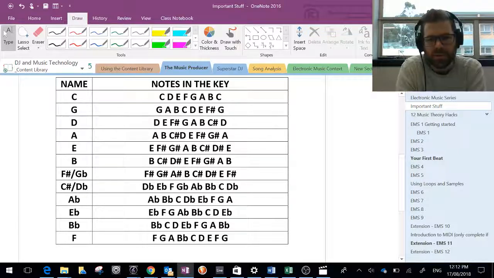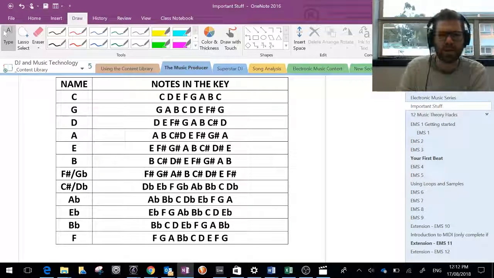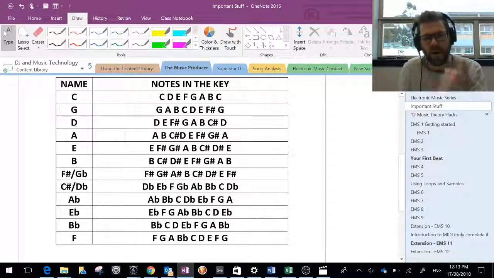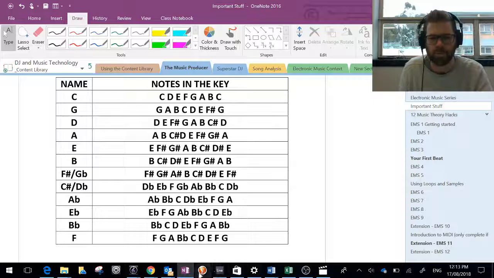So we're going to build chords off of our root notes, and what we do is we build our chords from our key signature in thirds. So what do we mean by thirds? We count up three notes, and we select every third note along the list. So if we start on A, we go A, B, C. So that's one of the notes that we'll put into our chord.